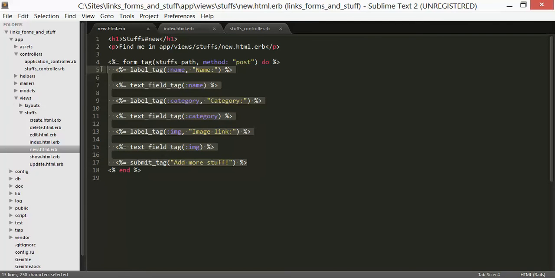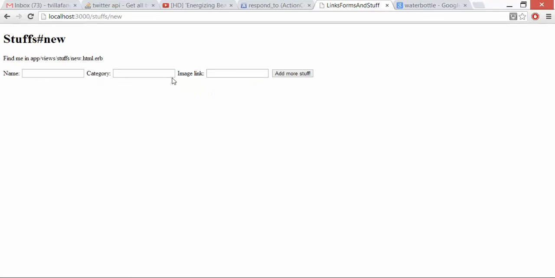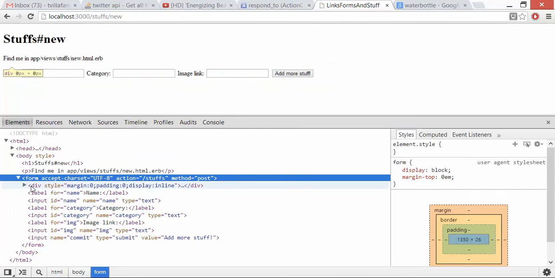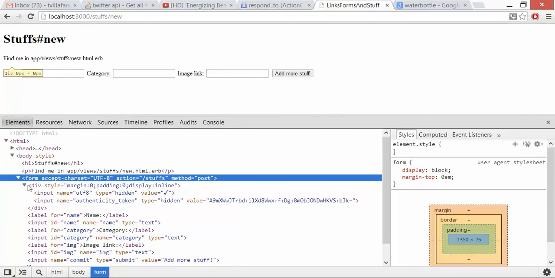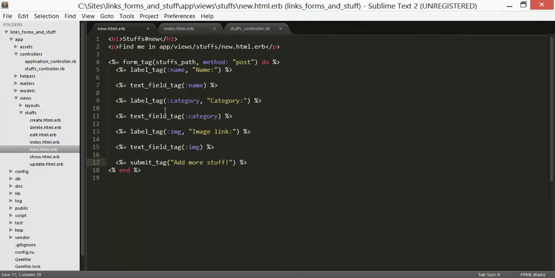It's kind of less effort to hard code your forms at first, but once you realize what Rails does for you with the forms, like notice when I go to add stuff and inspect element, it actually generates a whole bunch of security features for me. It gives you an authenticity token, which gets encrypted with some method. It's just a Rails thing. It's very nice of them. It's just a hidden div with stuff like this. And then it just generates HTML label for name, ID equals name, name equals name, type equals text. That's all it does.